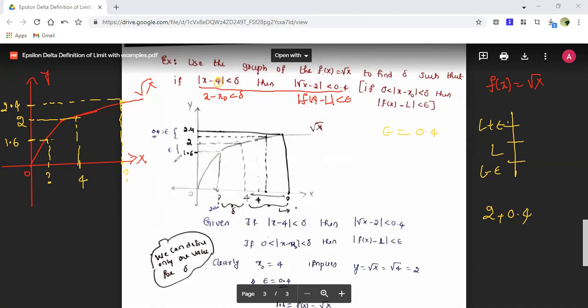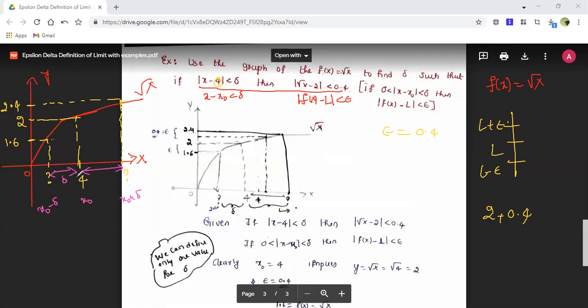So first, we have to find out the delta, in fact. For that, what do we need? Let's see. Clearly, delta means this distance we want. So this is your x naught if you take. This is your x naught minus delta and this is your x naught plus delta. But if you see this practically, this distance and this distance are not equal. In fact, they are not equal. This distance is quite bigger than this distance, which you are able to observe easily.